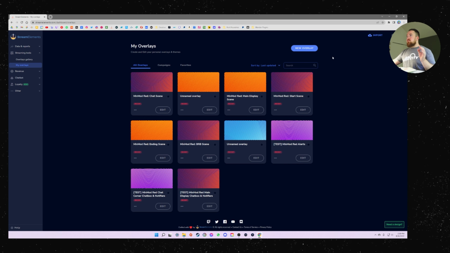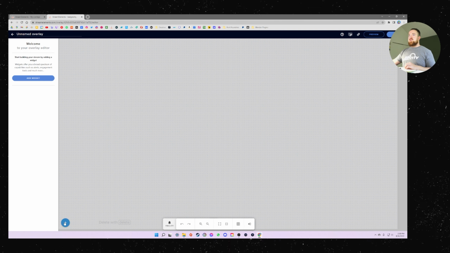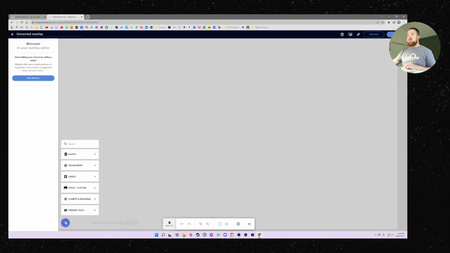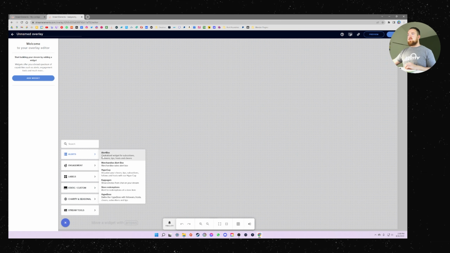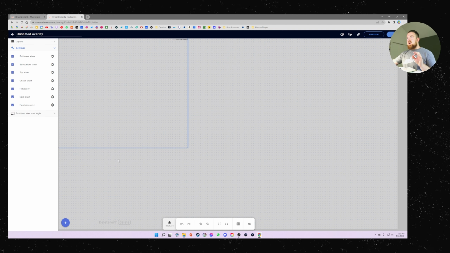All right, here we are back at the Stream Elements My Overlays tab. We're clicking New Overlay, 1080p base resolution. And we're gonna start by hitting the plus, coming up to alerts, and adding an alert box. You would think it's easy enough to set it up all with one, and depending on the style you're going for, yes, you need one, but we're actually gonna need 2 alert boxes. So we're gonna set this one up first.